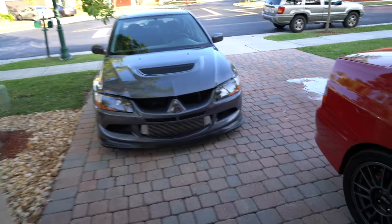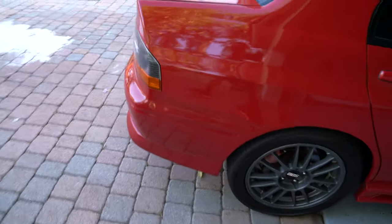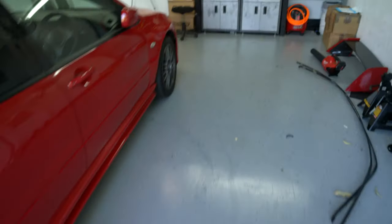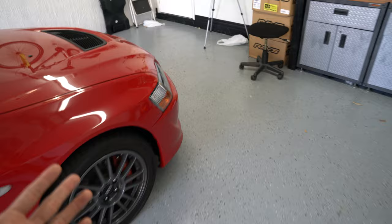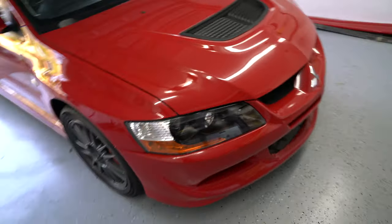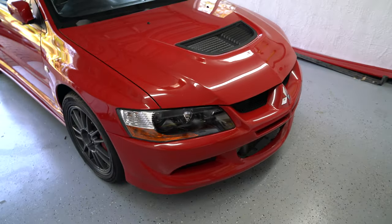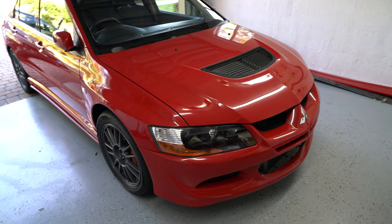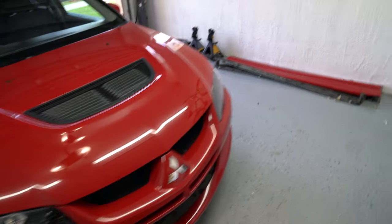Look at the way the GG looks. And what I like the most is the fact that it matches with the outside headlight, which is black and amber. So I just feel like the whole car flows together the way it should. Everything flows. Oh, man. I'm sorry. I've been staring at the headlights, I'm not even kidding, for probably more than 25 minutes, just looking at every single angle.